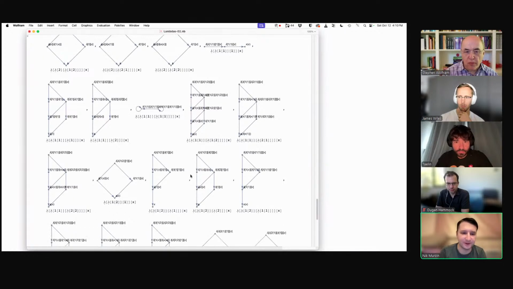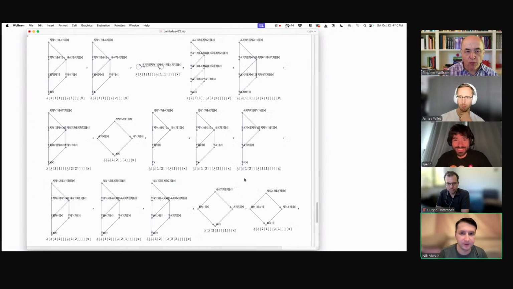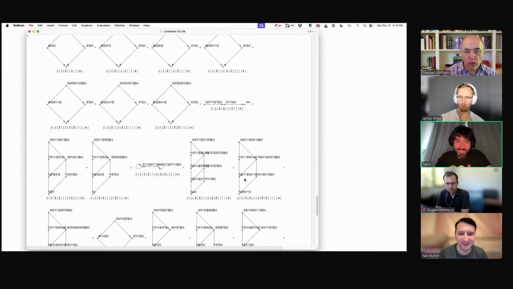Yeah, just confluent, but with paths of different length. If you use interaction combinators, if you do optimal evaluation, then you get strong confluence. But just using the lambda calculus itself, you only get confluence.